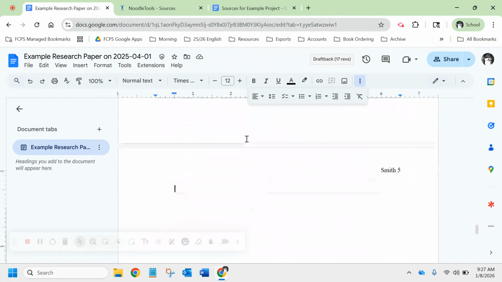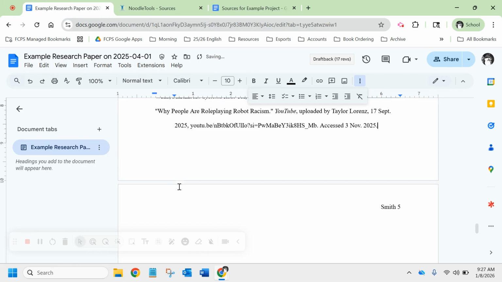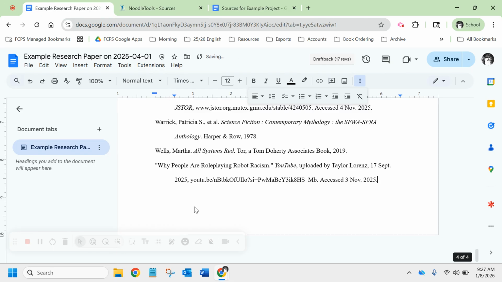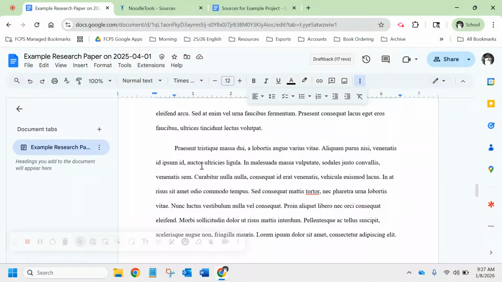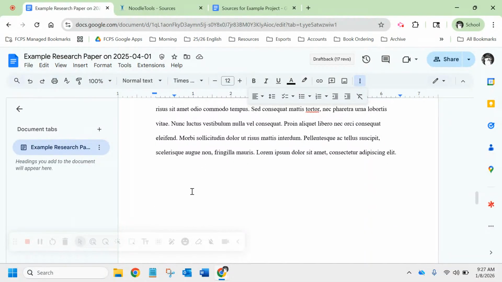Now, you'll notice my cursor ended up on the next page. I wouldn't count off for this. I'd go backspace until it came up here. It looks like it's right on the edge. There we go. Don't lose your periods or anything like that. But if you want to get rid of the extra page, that's fine. But I wouldn't count off for it. But you may have a teacher that does if you're using this video at any other time.